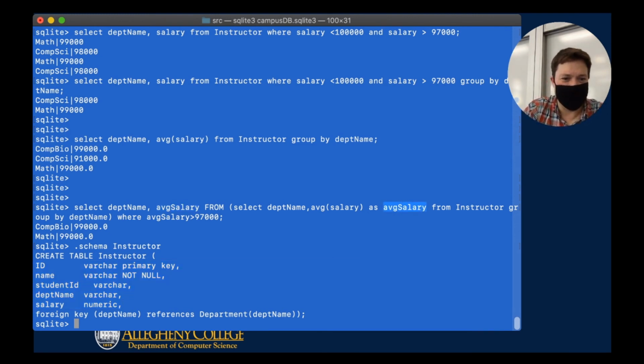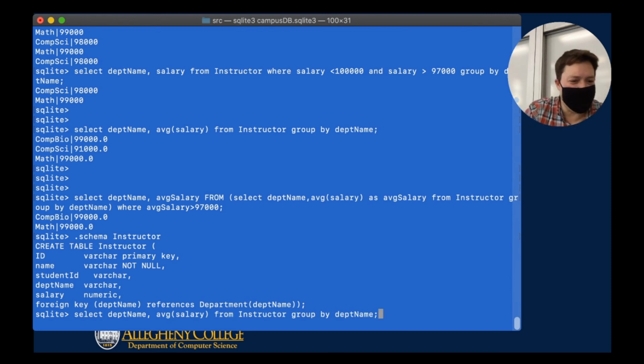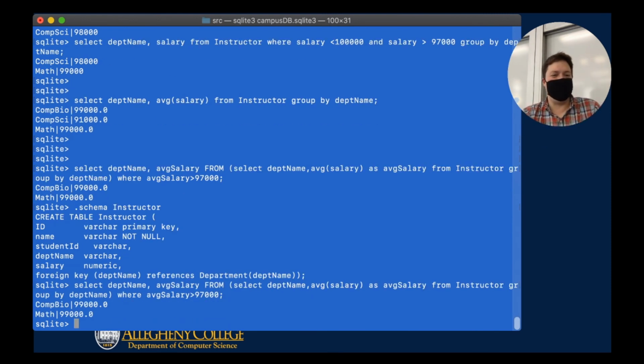So we're using this AS right here, saying create this new variable just for this query to store some information. And then that information that we're looking at is the average of the department names where the salary is greater than 97,000. There's a lot of stuff going on here. But just remember that we're now able to create our own variables, which hold information that we can use later on when we're reporting that information back.